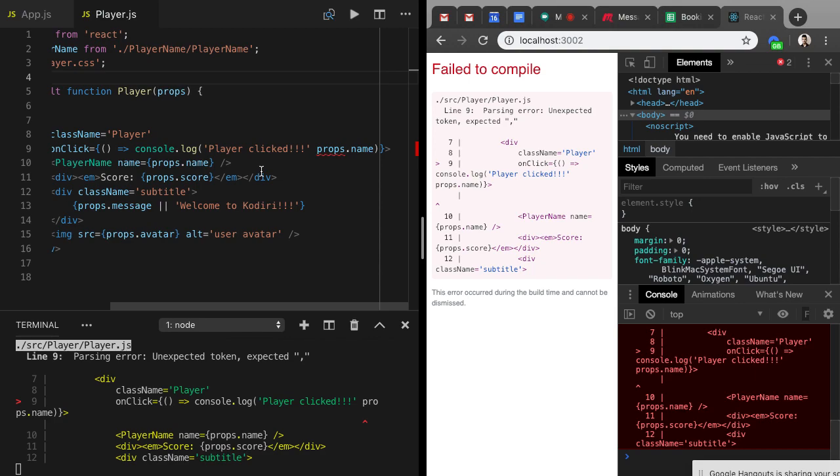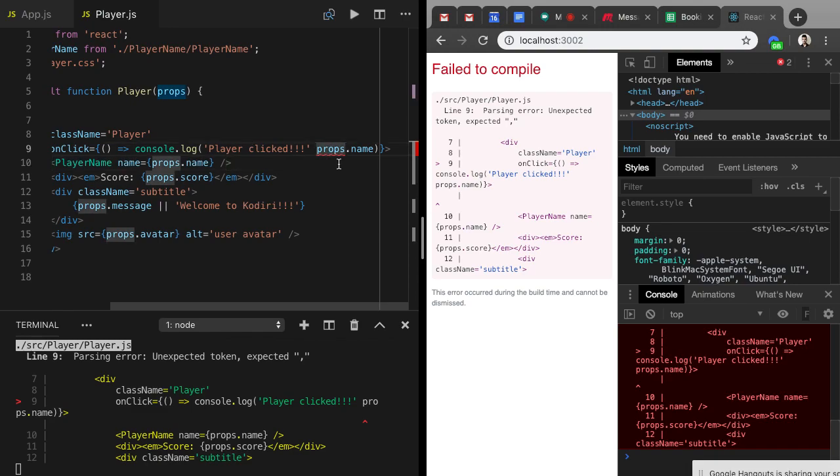What's missing? No, it has to be curly braces. This is JavaScript already. Remember, curly braces are necessary when we want to move from HTML to JavaScript. So here, for example, we have the curly braces. But the console log, this is JavaScript already. How do we build a string plus the variable in JavaScript? Backticks. Yes.